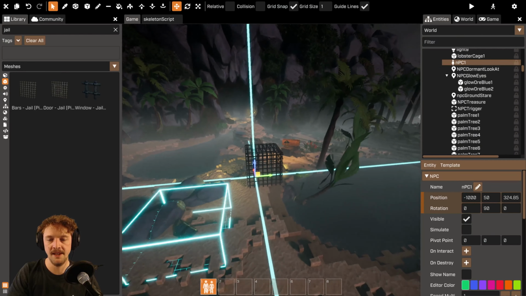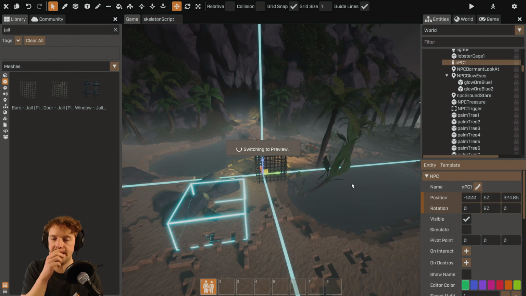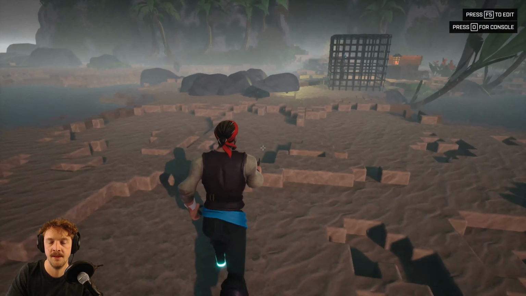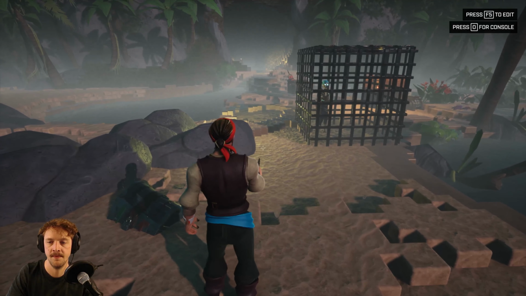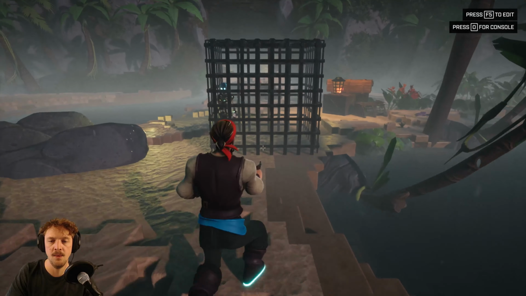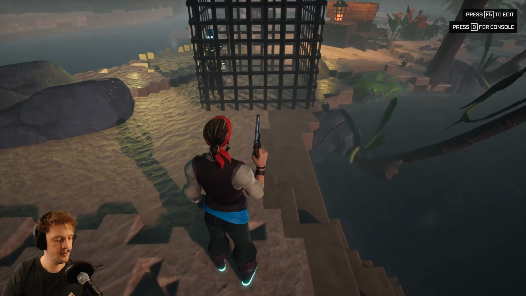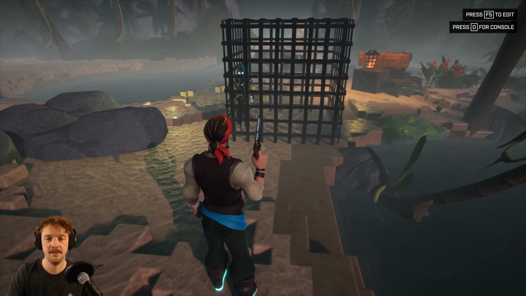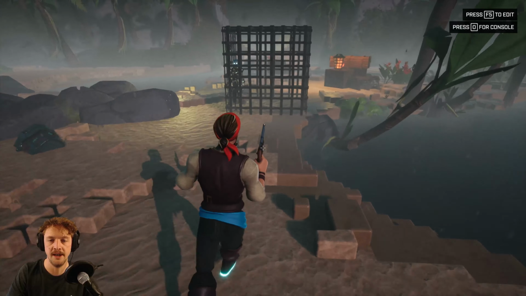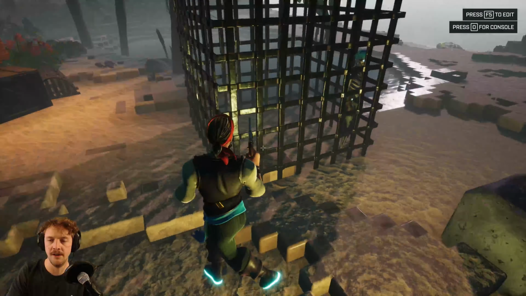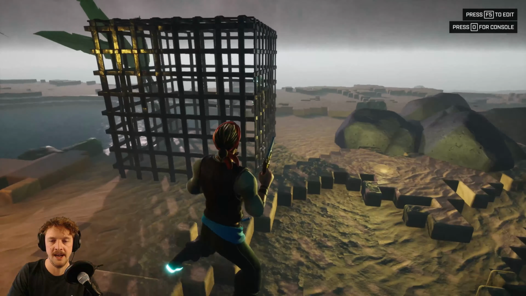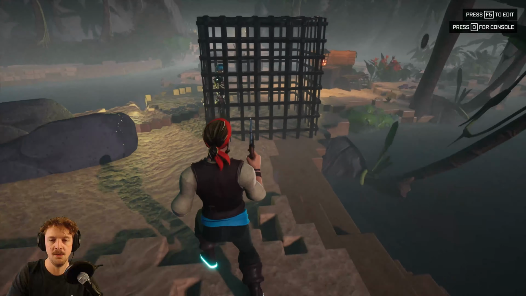So I've put my NPC in a jail. What happens now when I try and move the NPC to where the player was when they entered the trigger? It walks to this point where it stops. So it knows it can't pass through this mesh, and so it stops trying. Notice that it will continue to look at me because that hasn't stopped. It's still looking at my player's head, but it will walk towards me.